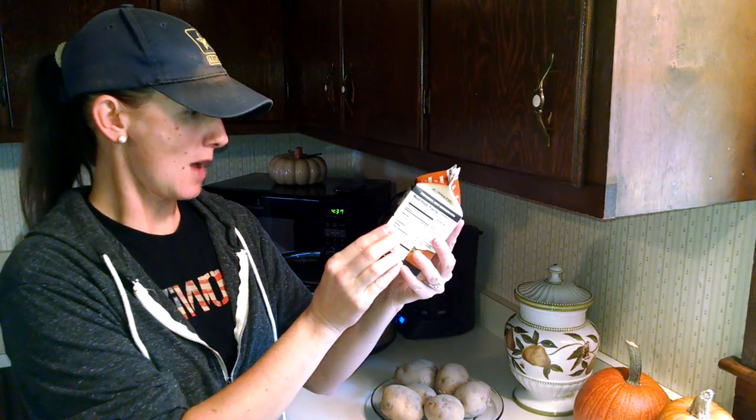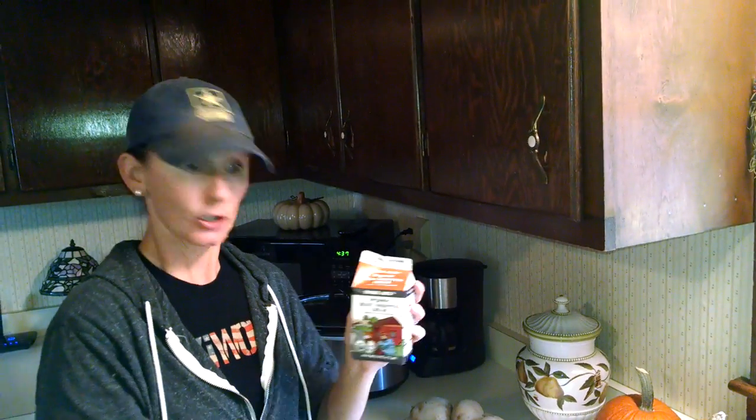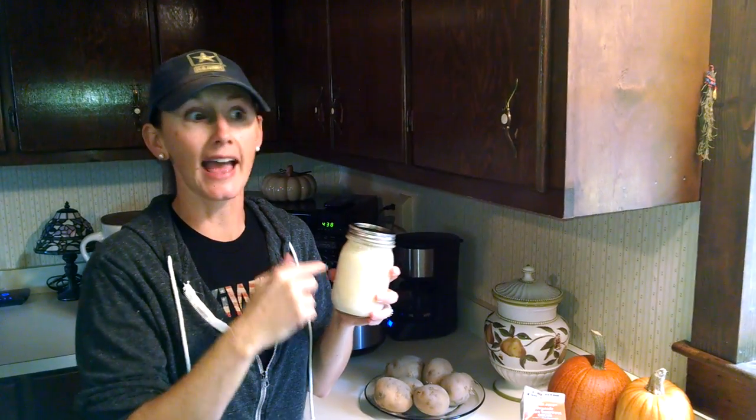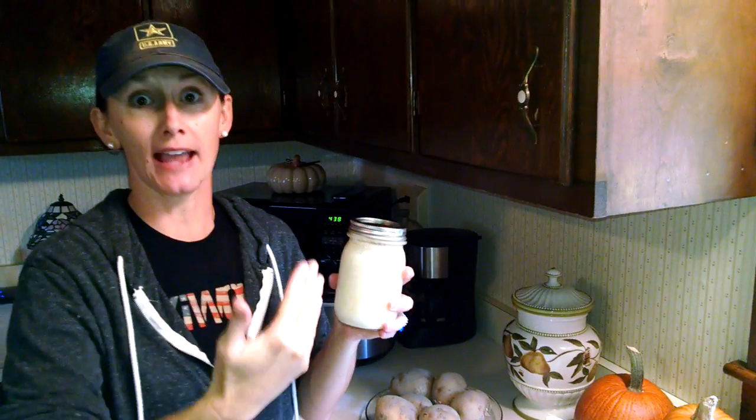You're gonna get one of these — it's just a pint mason jar. What I did is I took the heavy whipping cream, made it really cold. You want to keep it in the back of the refrigerator and let it get really, really cold. Then I just poured it into the pint jar. I put a marble in here — you might be able to hear it if I start shaking it. That marble acts as the paddle in your whipping action.